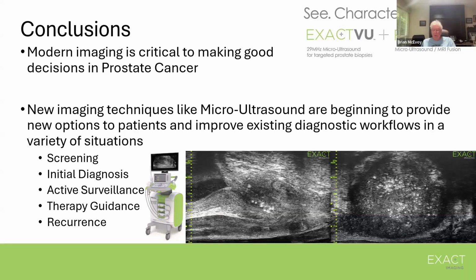Okay. Yeah. So we'll post that information on the website, because there's certain to be follow-up and questions. Absolutely, and I shouldn't neglect Wayne Brisbane as well at UCLA. Also an excellent guy and also a leading researcher in micro-ultrasound. I believe he's taking part in there's two follow-on studies to Optimum that are active now. Music AS, looking at micro-ultrasound for active surveillance, and Music Screen, looking at micro-ultrasound for screening. They're both randomized trials also in these other uses for the technology. And I think he's taking part in both. Great. Thank you. Very good.